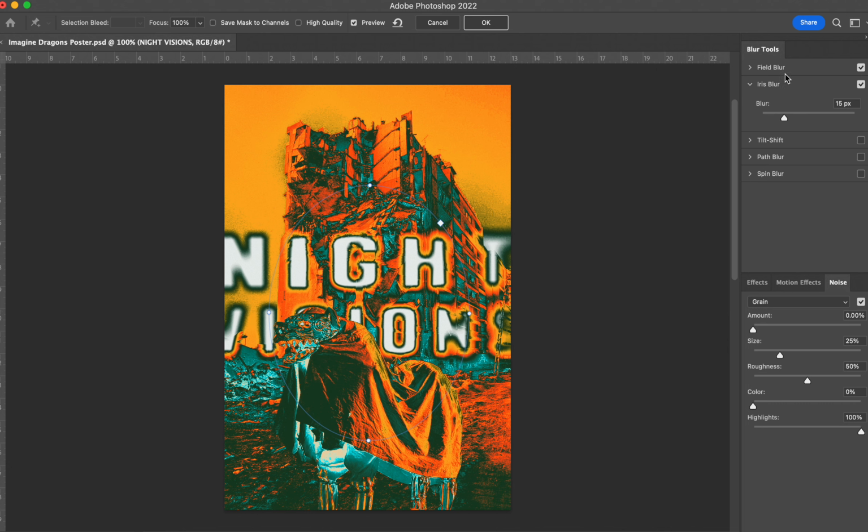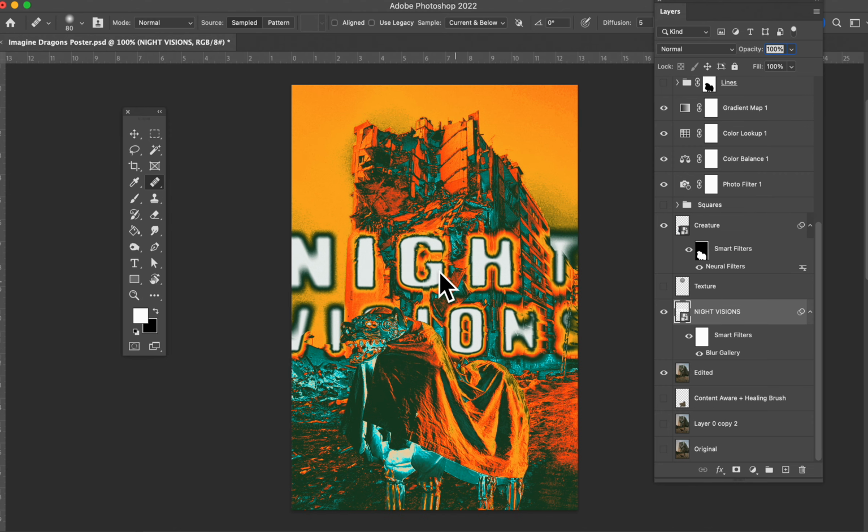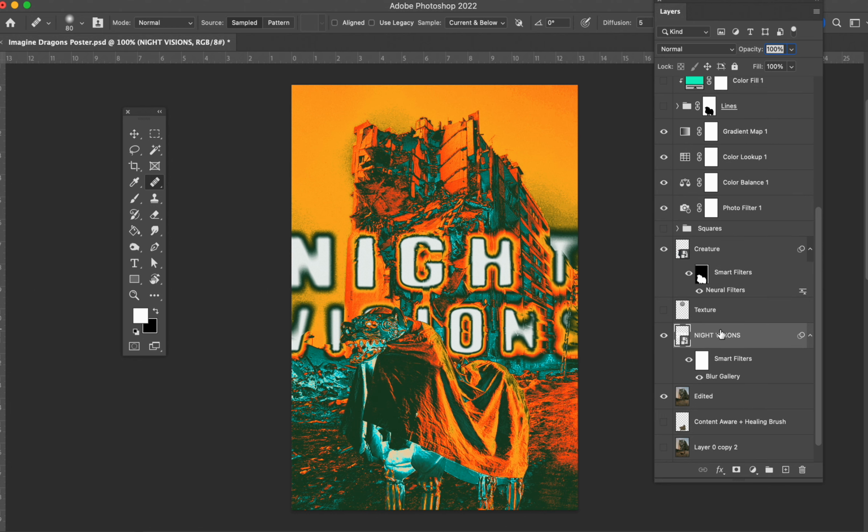And then I wanted to blur a little bit more of the letters, so I added a field blur, checked that box and started adding different field blur to my letters. And I got that. And then it's just continuing the design process from there.